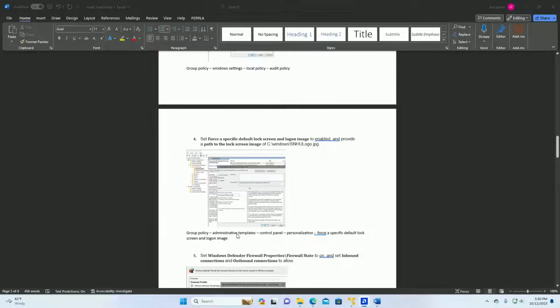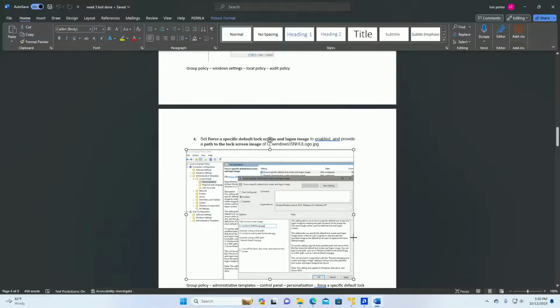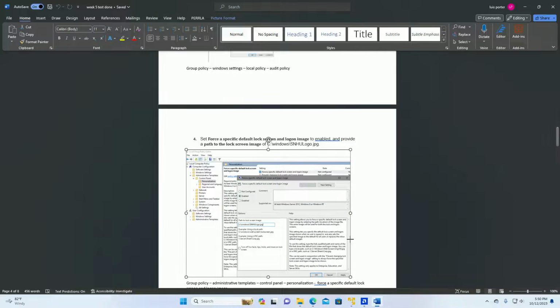Group policies, administrative template, control panel, personalization, force a specific default lock screen and login image. And there you go, it's just that simple. You enable it, and the path to link will be right here, and then you go from there.